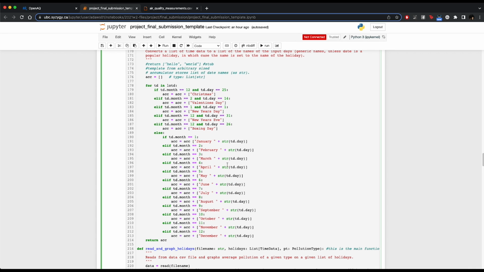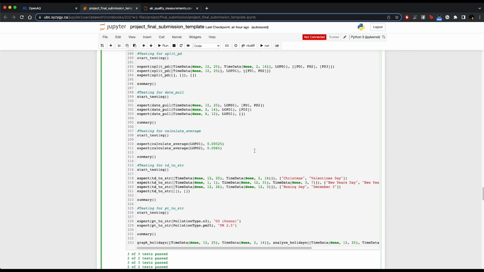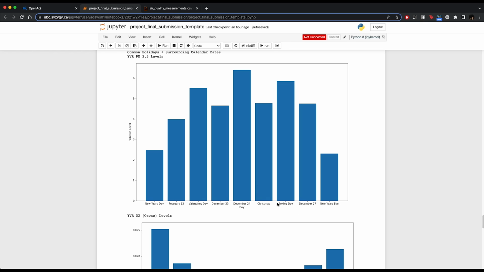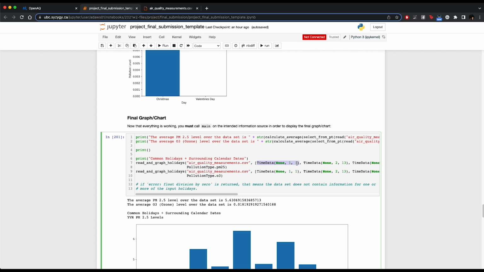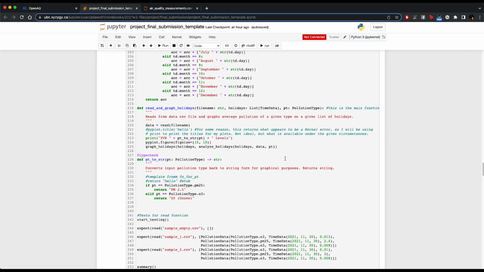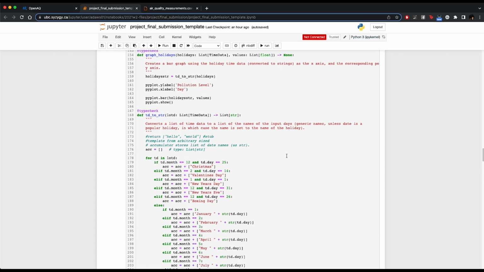So again, with dates, I also had to perform some conversion between numerical representations and written representations, which I did right here. The reason I had to do this is because for the graphical representations of the data, it was much easier on the eyes to see an actual date with a written month rather than just a series of numbers, something like this where it says time data and then the year, the month, the day. I essentially realized that the calendar we have is fairly unsuited to be used in a programming context, and it introduces a number of additional considerations that wouldn't exist when working with other metrics.